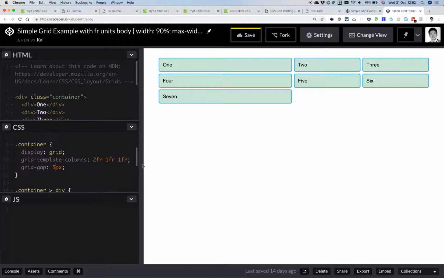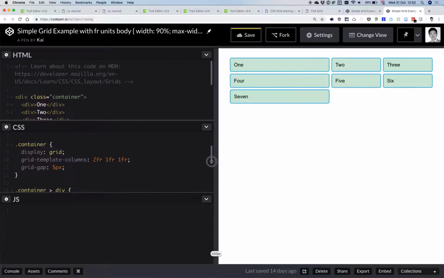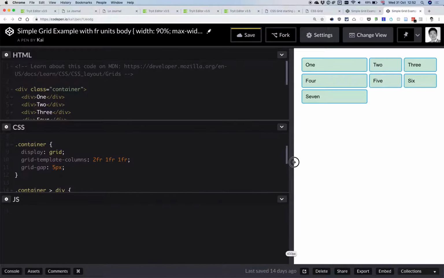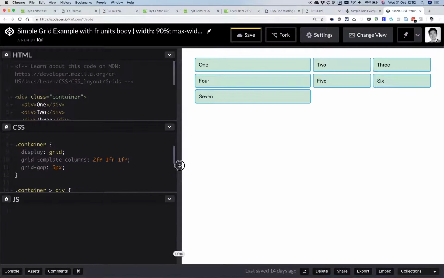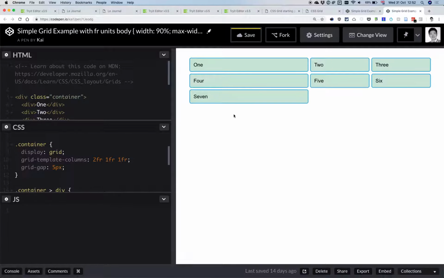And also, the other thing is this one is now responsive. Basically that means if you change the width of the display, these boxes will resize automatically. Only the percentage remains the same. But the gap itself remains fixed because you set it pixel-wise. So the gap itself does not change with the width of the page.